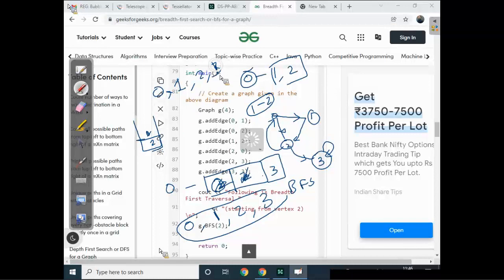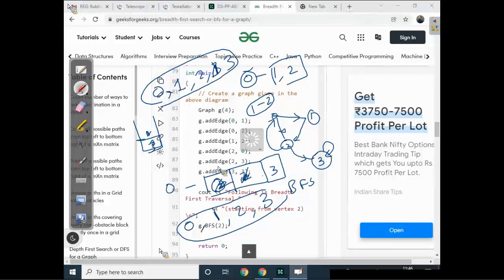So 3 gets pushed onto the stack, and then because 3 is the only guy left, he gets popped. So it will come in the same order. I guess the BFS traversal and the DFS traversal starting at 0 will come out in the same sequence. Or of course you can always visit the neighbors in the reverse order, but I tried to take the same order, so it came the same.